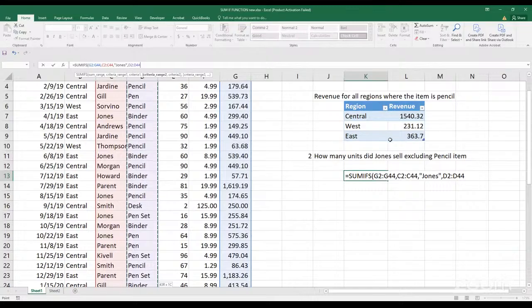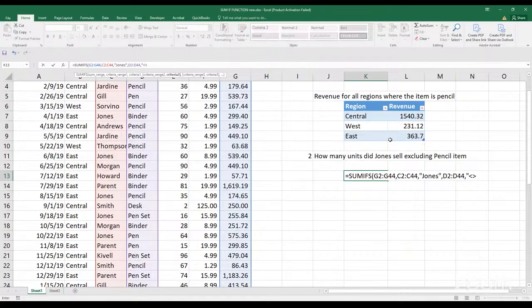Comma. Criteria 2, excluding pencil. So we open a bracket, and when we want to create a break or exclude in Excel, we use these signs: shift, less than sign, and greater than sign.